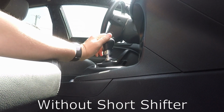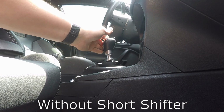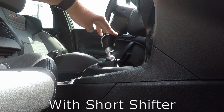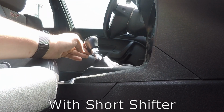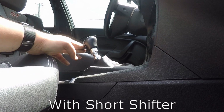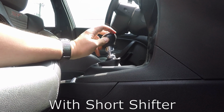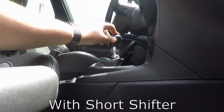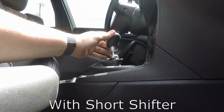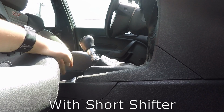So here's the stock shifter throw. There's third, fourth, third, fourth. All right, here she is in third. There's fourth. Definitely shorter, I think so. So, let's see. There's first, second, third, fourth, fifth, sixth.